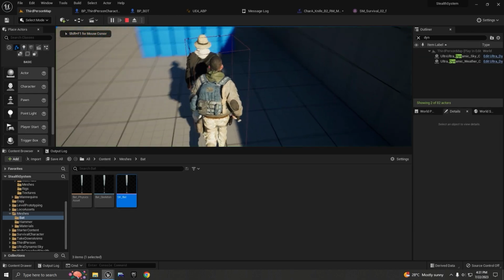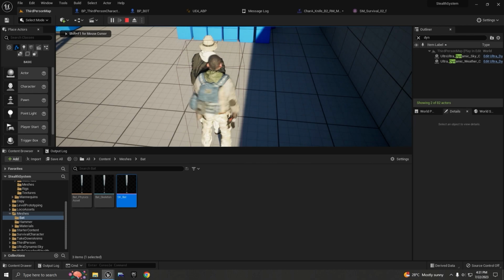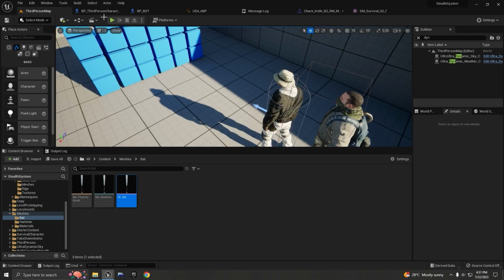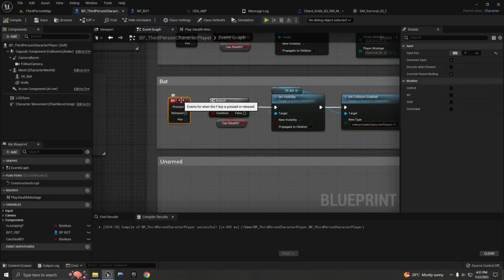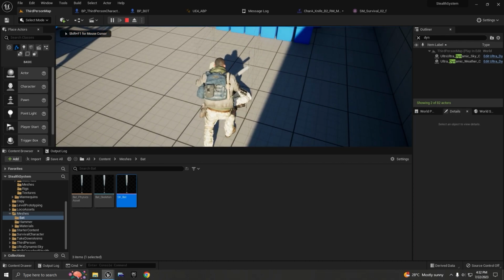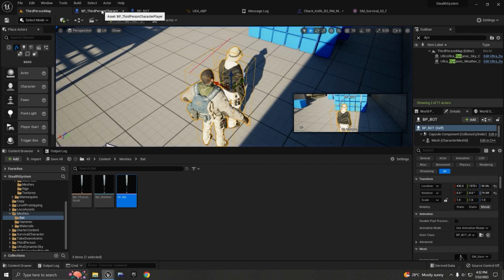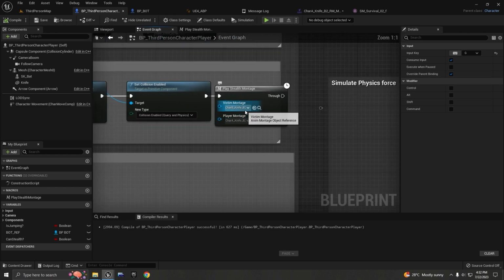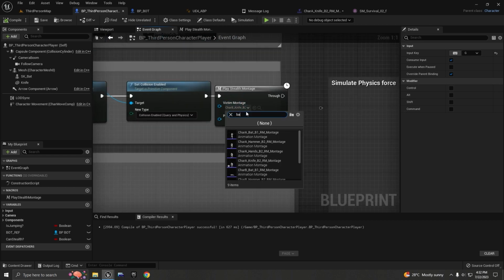So when you press G, see, change the input key here. When you press G, we have to change the victim montage. So now it's the bat.